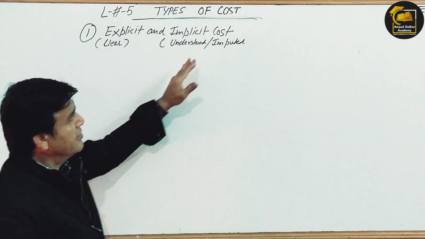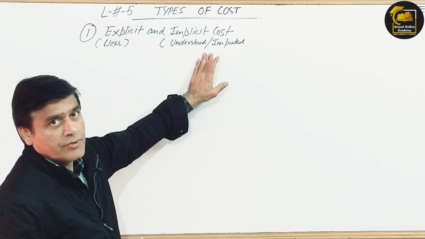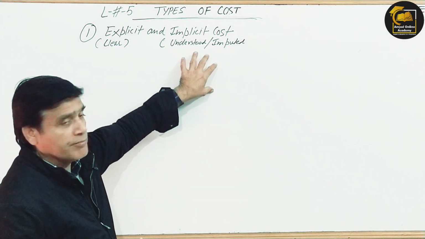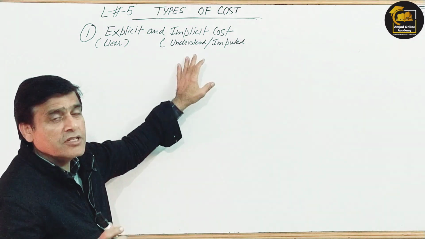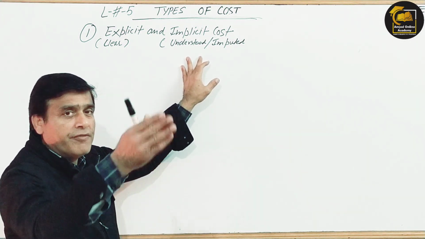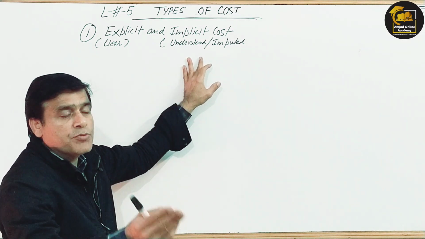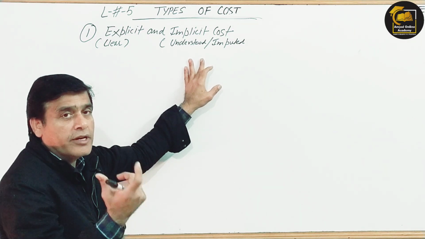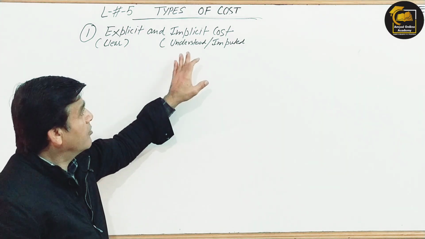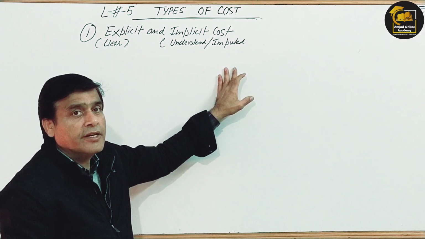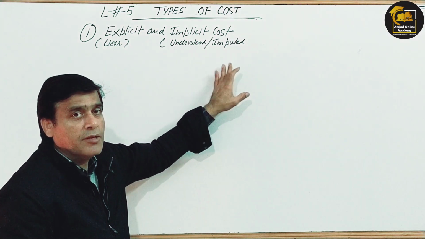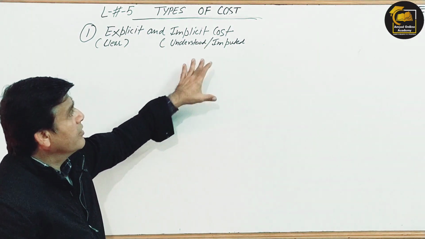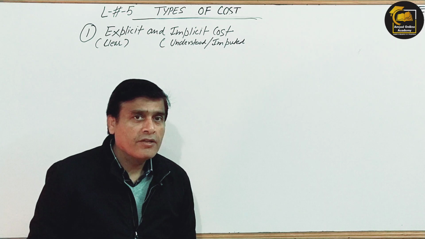All right, that is imputed cost, right? You can say the cost which has bearing on the income. You can say the cost which is going to affect the income, that will definitely affect the income, but not your profit, because profit is something which is deliberate. You are expecting a sort of profit, but the cost which is going to affect your income indirectly, but you cannot show in the books of account, that is known as implicit cost or imputed cost, right?